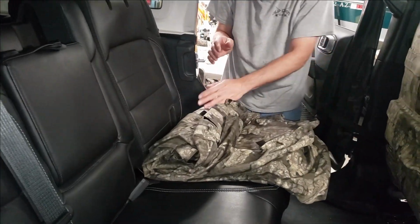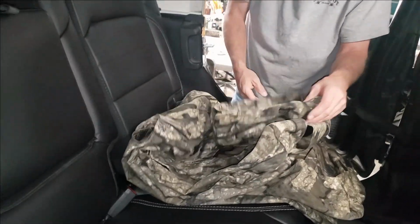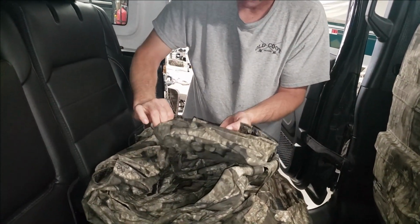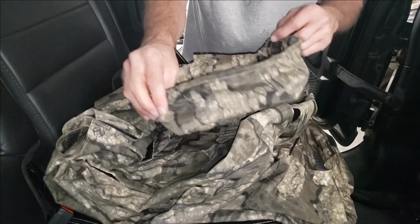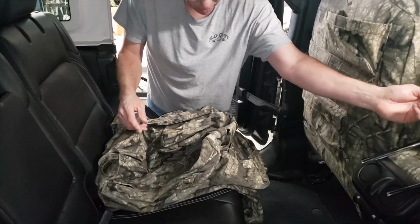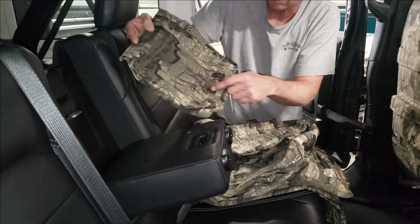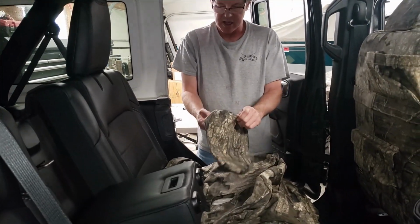Now the seat covers themselves, as you open these up, they're almost self-explanatory, but they are labeled to what the pieces are. You'll notice the one piece in here that doesn't have any velcro, nothing on it, very small. This is the middle headrest cover, and on the inside right of each piece you're going to see the labeling of them. They're labeled very simple. So the middle headrest is MH. The headrests are labeled H. Armrest labeled A. Very simple pieces. You can tell for the armrest how that probably goes on there. Okay, that little opening here goes to that. Okay, headrests, again, they're going to say H on the inside right.